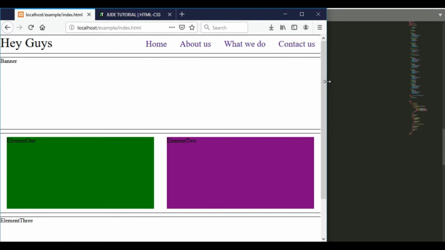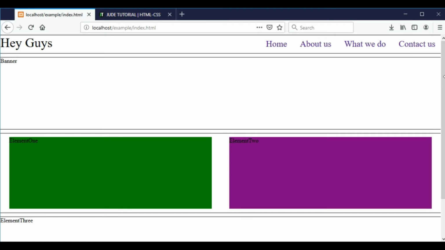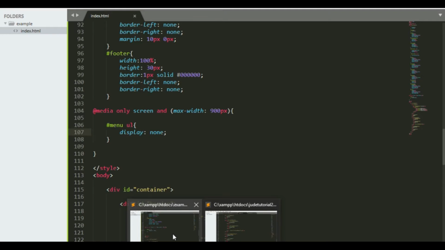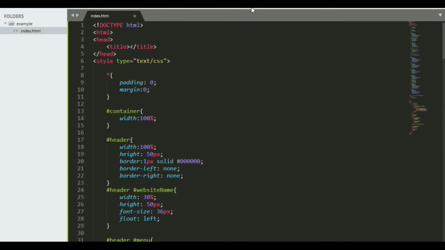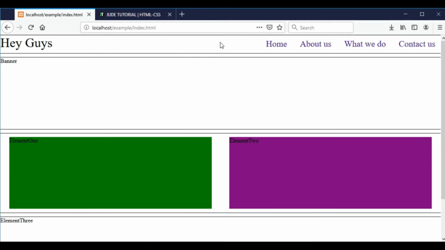So let's come here. I'll be talking to menu, hashtag menu, like we do every time. And I'm saying, menu, you have this guy called UL. What I want you to do for me is this: make him not to display. So display none. Now let's see what the effect of this would be quickly. I refresh, and after the refresh, I'm beginning to reduce the screen so you will get to know what 900 pixels looks like. It's coming, will it work? Yep, it worked. Can you now see that at 900 pixels it disappears? Are you seeing it? It disappears, and when I increase it over 900, it comes back.